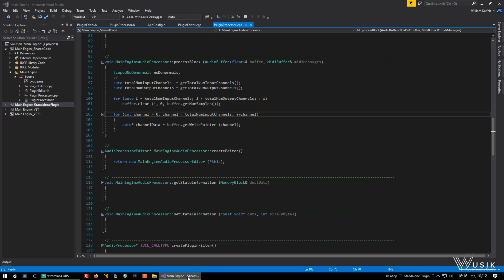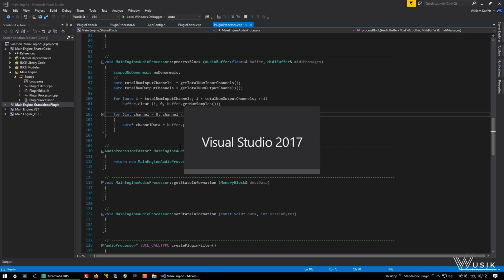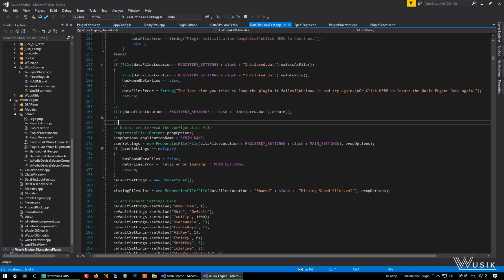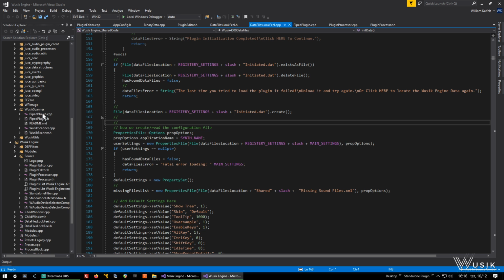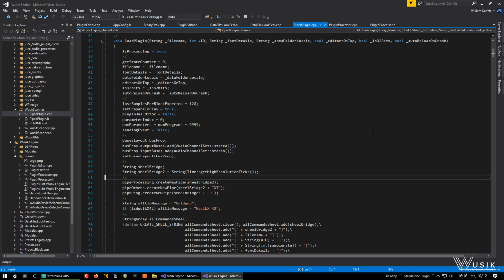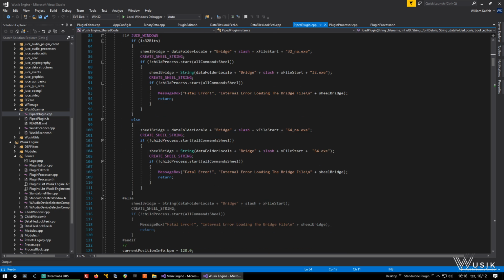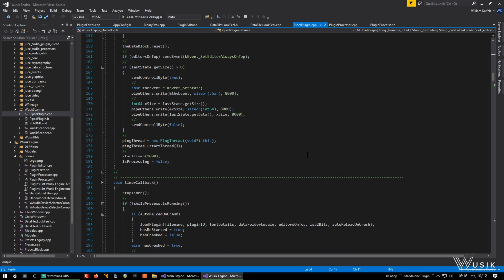So when I created the piped plugin, let me take a look again. I created two piped names, which is just a way of transmitting and receiving data. If I go to my piped plugin here and check when I load the plugin, I can see that I have actually created 3 pipelines: the processing one that does the processing part, the others, and the ping. The ping is just going to check if the processing is alive or not.